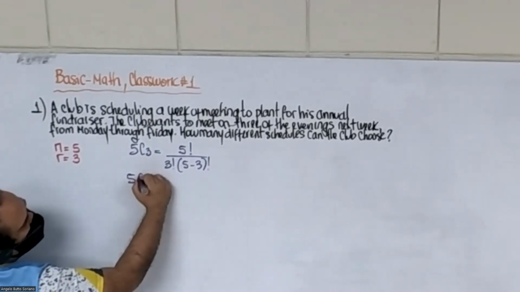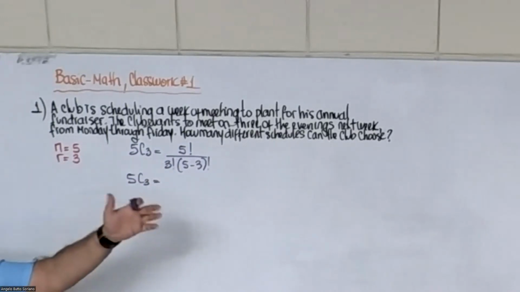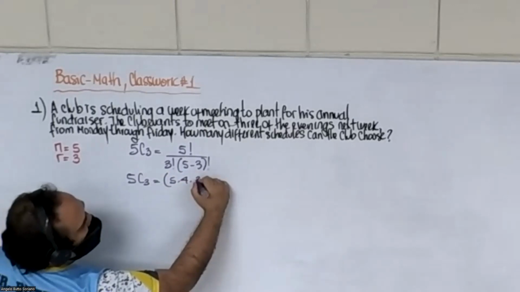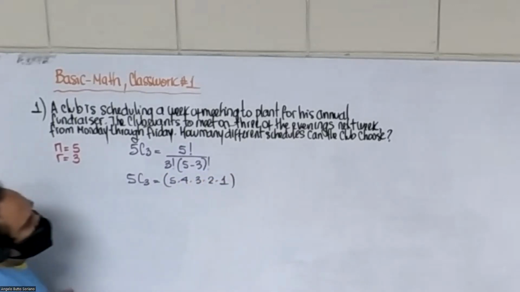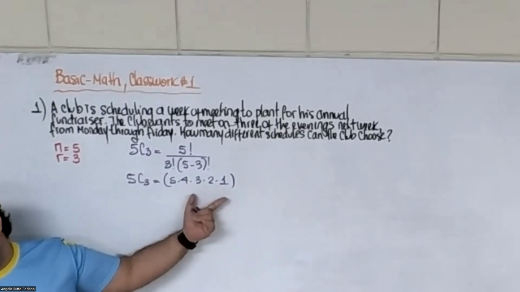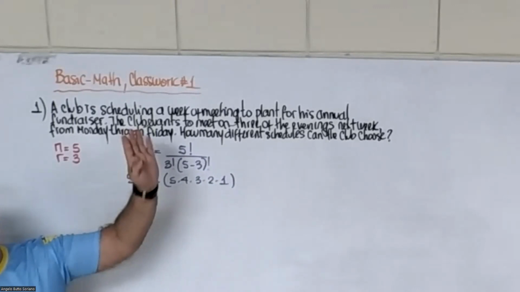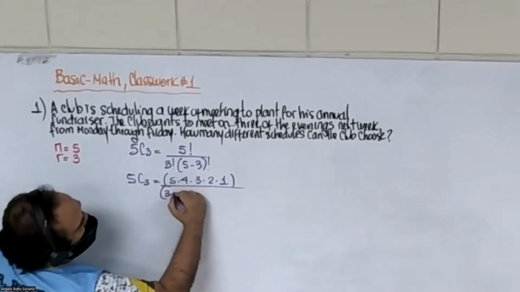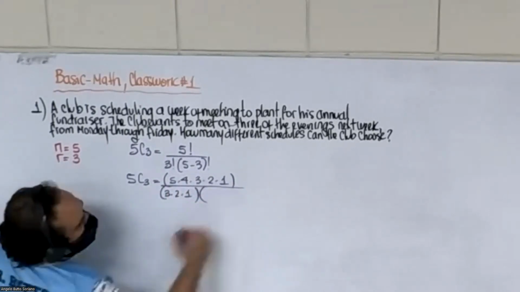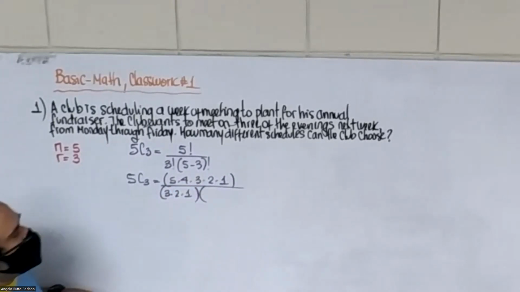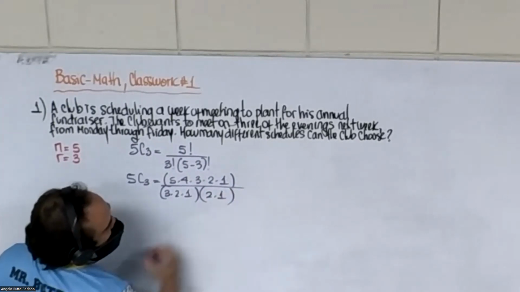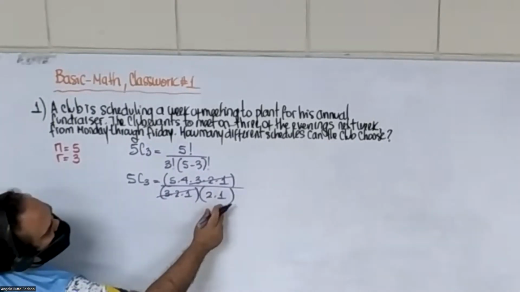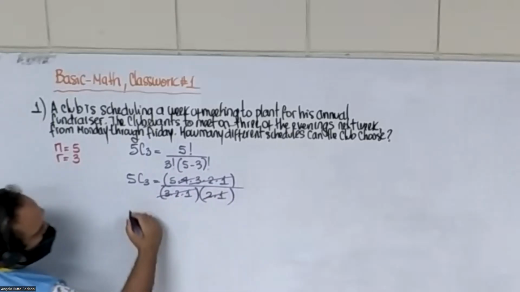In simple words, 5 factorial is the product from the number 5 down to the number 1, I mean 5, 4, 3, 2, 1. The dot between the numbers represents a product symbol, but if you want to use an x as a product symbol, don't worry, it's the same. 3 factorial is 3, 2, and 1, multiplied by 5 minus 3, which is 2 factorial. 2 factorial is 2 and 1. You can see that 3, 2, 1 can be canceled with 3, 2, 1, and 4 divided by 2 can be canceled, and that will be 2.